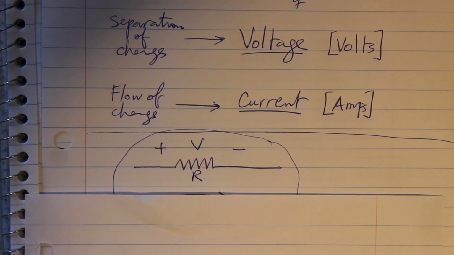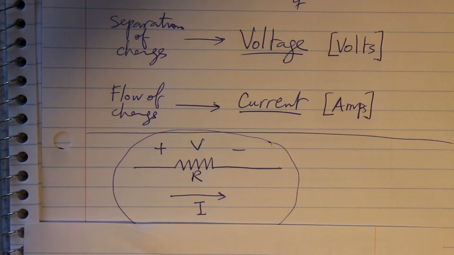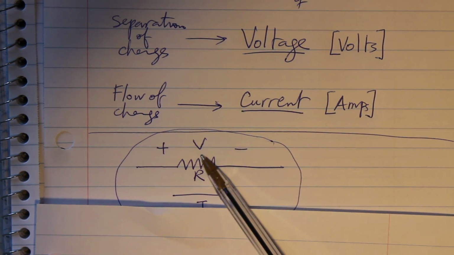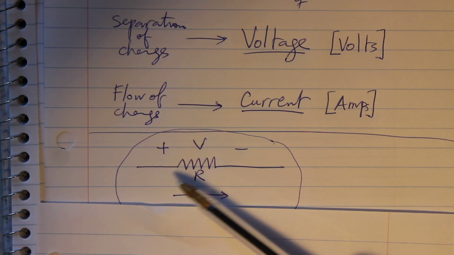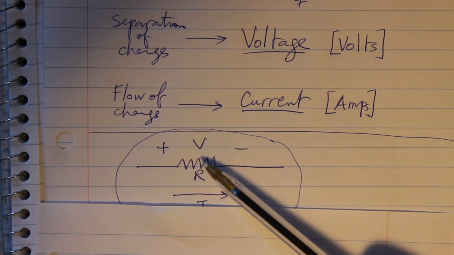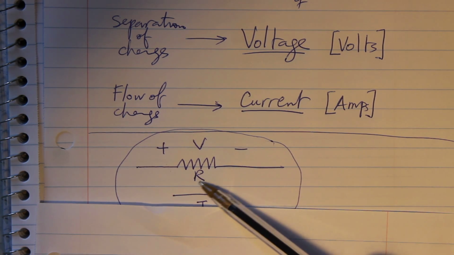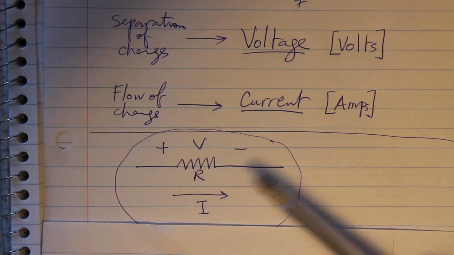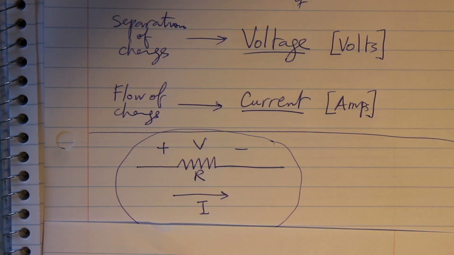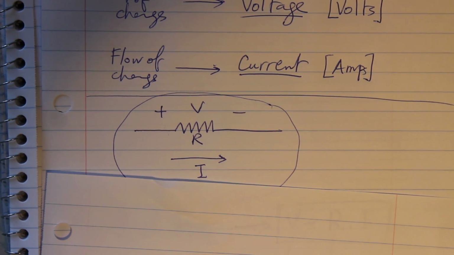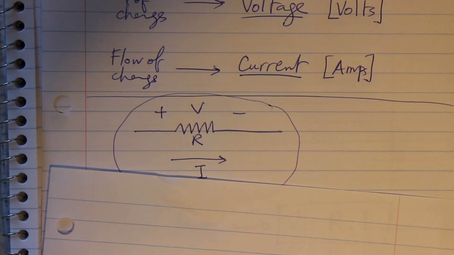So if we have a resistor that has a resistance R, there is a relationship between the current and the voltage. If the voltage across the resistor is V, we put the plus here, minus here, that's the polarities of our voltage. This is the resistor, and then the current is going to flow from the plus to the minus. You'll study that later.